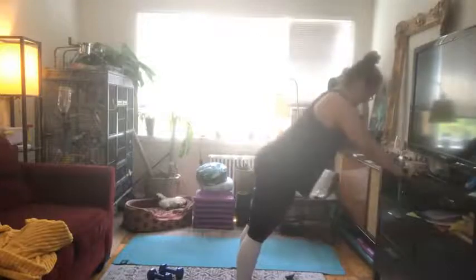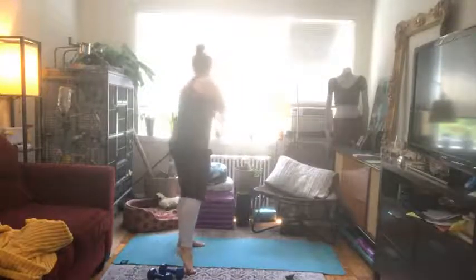One more move, y'all. We're going to put it together with some Supermans. So come on down to the floor. Sorry, dresser. All right, extend those arms out, extend your legs out, and lift everything at the same time. So squeeze your glutes, press your hip bones towards the mat. Give yourself 2 thumbs up this time. Lift it all up and carefully lower it down. Use that inhale to lift, exhale to lower.